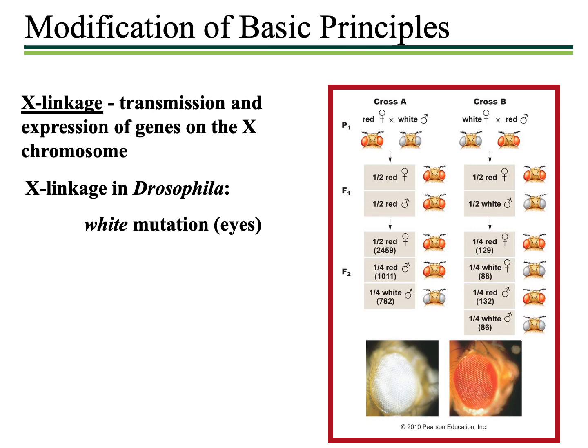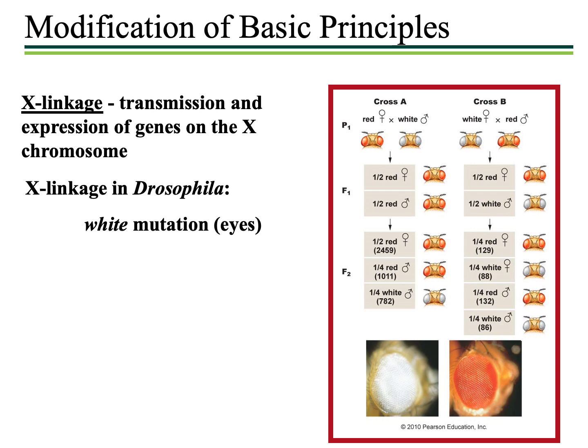However, interestingly, if you switch the genotype with the sex of the individual, so cross B, where you have a female that is true breeding for white eyes, crossed with a male that is true breeding for red eyes, you very quickly see that there's a difference in the outcome of the F1, in that all of the females are going to have red eyes and all of the males are going to have white eyes.